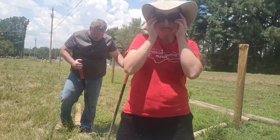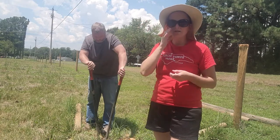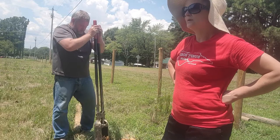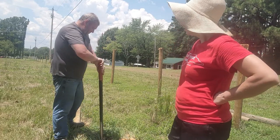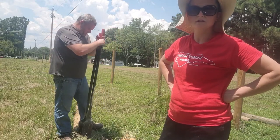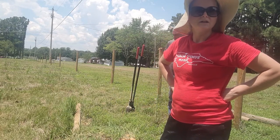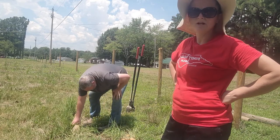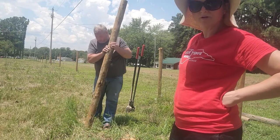Yesterday, the kids and I were over at our summer camp at church, and I talked to our neighbor, and she said that a gentleman had stopped by and was commenting that he liked the fence and was wondering how or who we used to get the poles driven in and things. He actually came back over and talked to Chris last night, and they talked about it, and he came over this morning and has been helping us some today. And we said when he's doing his fence that we'll go over there and help him.